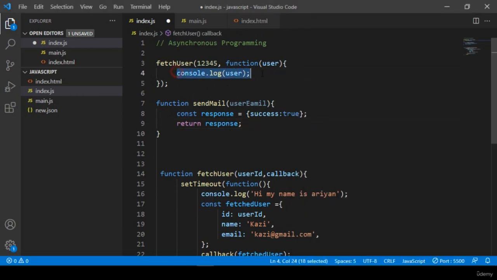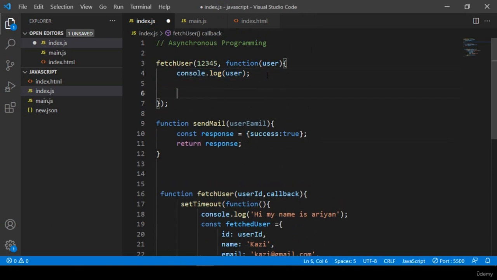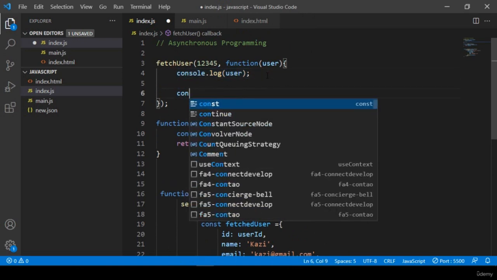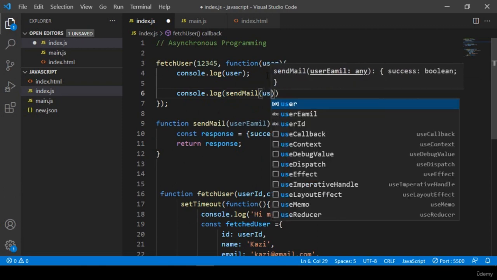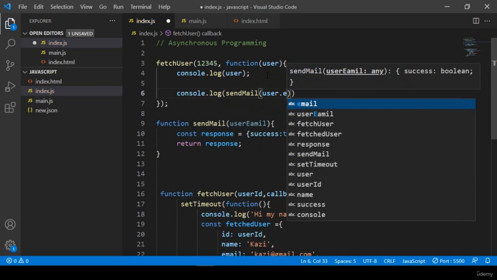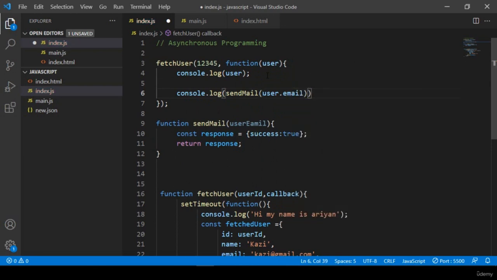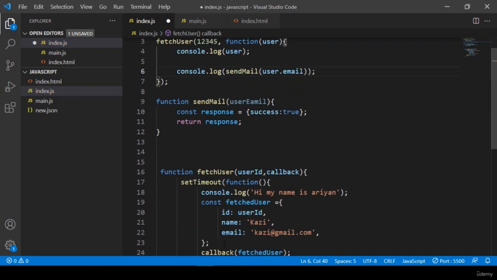So here I have already displayed our user data. Now I want to do from this position, into the console with this console log, I want to pass this method sendMail that I have created, right? And in this position I want to pass our user email. I want to pass that user email here. Okay, that is our email. That means this user-related data I have already taken everything in here. So this user email I want to access, so it will be passed in that particular position.